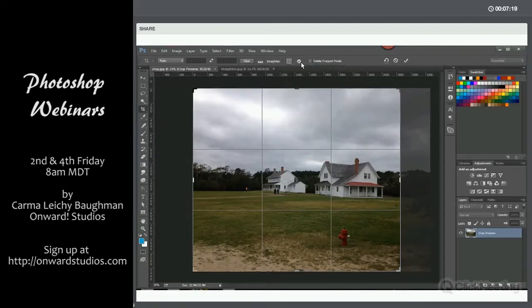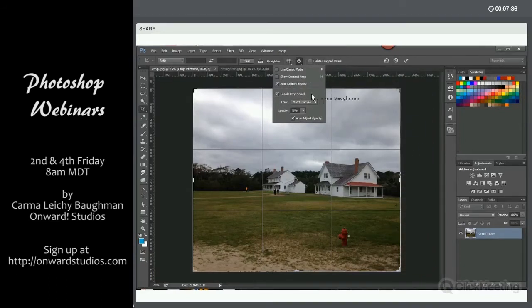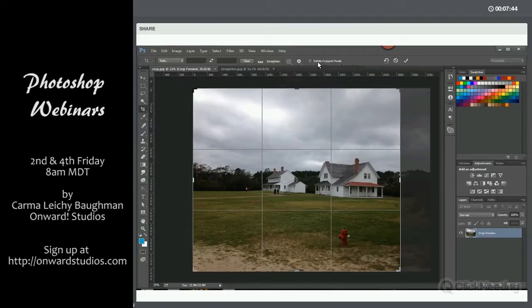Okay. I already discussed this icon, which is the settings icon. You can use that to get back to the classic mode, which uses the previous versions of the crop tool from CS5 and earlier. And you have some other options. If you don't want to show this cropped area, if you deselect that, it actually doesn't show what you're going to remove from the image, etc. I also want to talk about this next option here, which is delete cropped pixels. I like to keep that turned off. If it's turned on, it prevents me from getting back to the original image. So I'm going to leave that turned off, and I'll show you the behavior in just a sec.